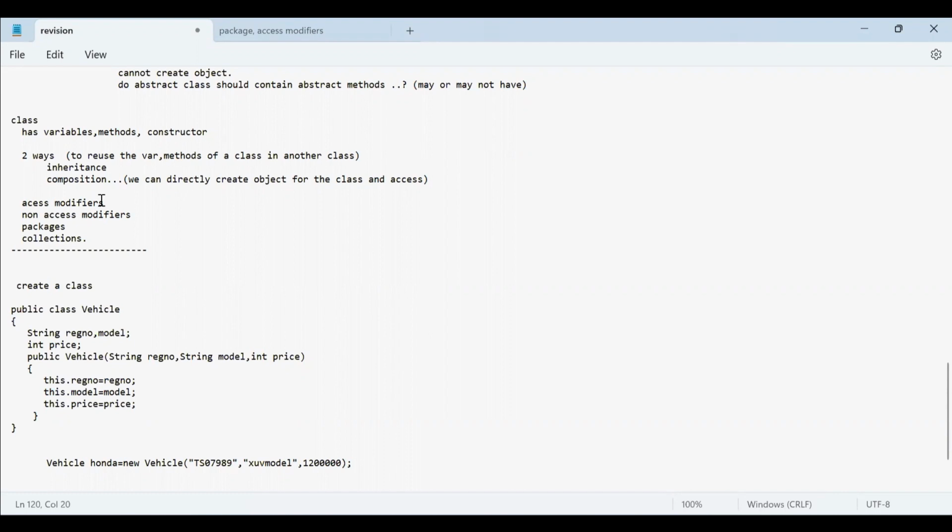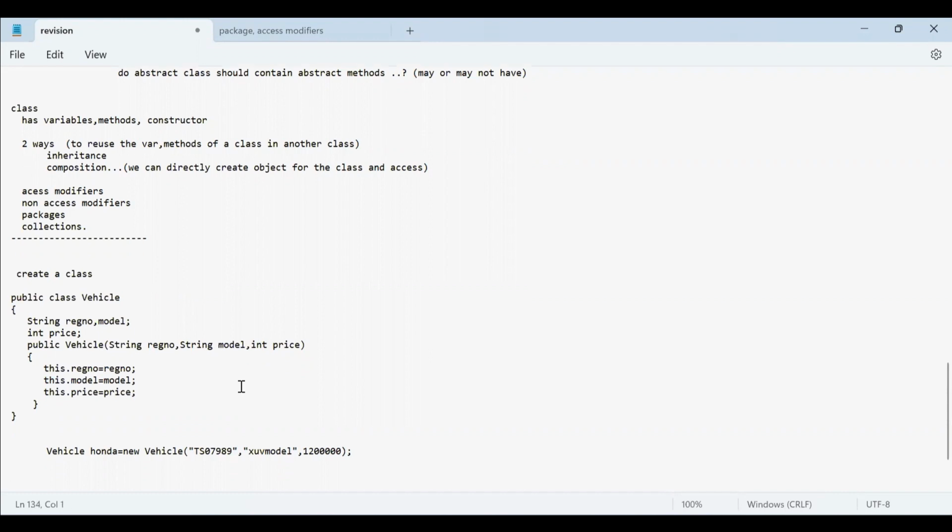Length of a string, substring, indexOf, replace, you have to remember those things. So practice them again and try to recollect them. Whenever you are free, just try to recollect. If you don't remember, turn the notes again and then try to remember.